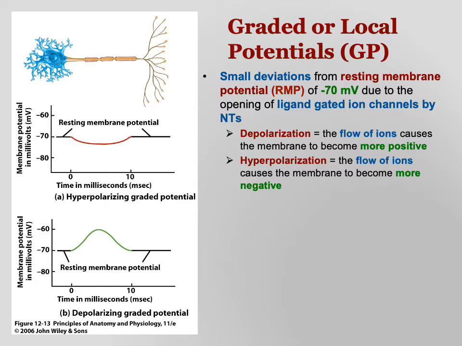We're going from -70 down to whatever, -73. What kind of ion channel would cause this to happen? Yeah, chloride. So if we had an ion channel for chloride, a ligand-gated channel, and we opened that channel and it allowed chloride to flow through, chloride would come flowing inside, and it would make -70 more negative, all the way down to -73 or whatever.